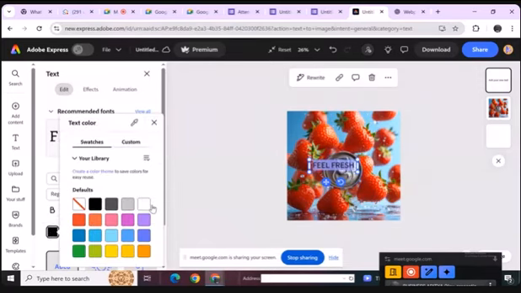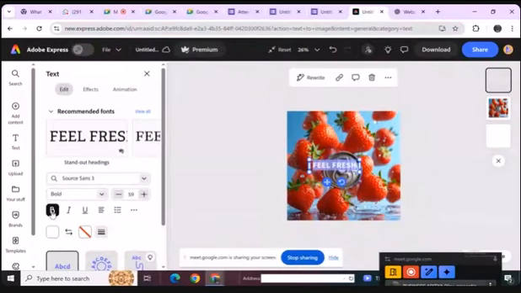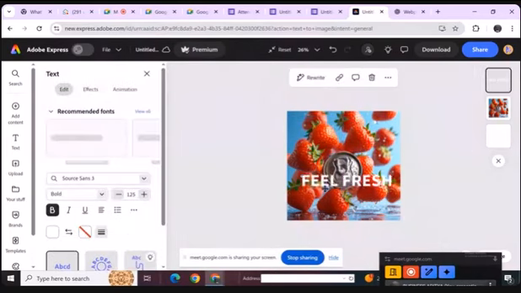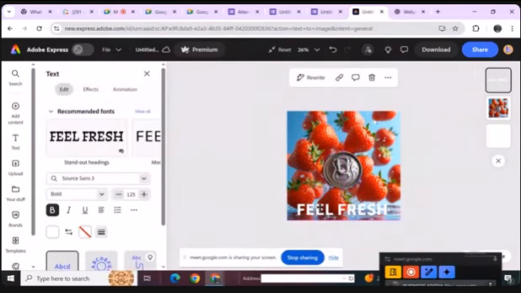Adjust the color of the text and make it bold, and eventually I'll just increase the size of this particular text. Okay, now suppose I want this particular text to wrap around this can.